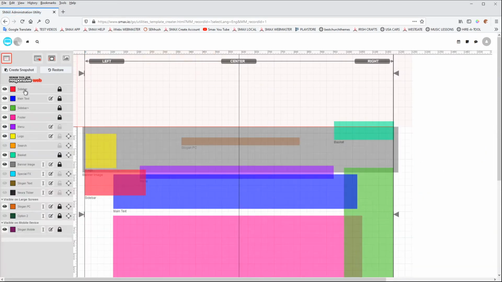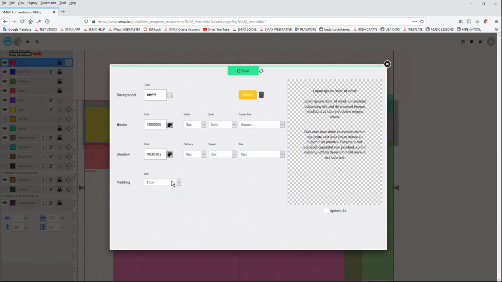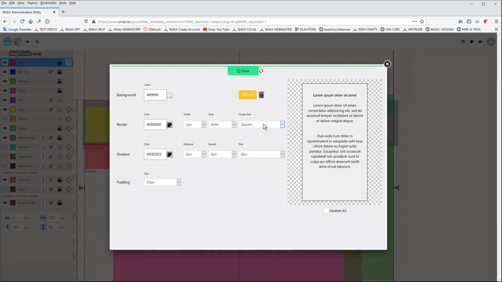This sidebar, we can see we haven't got anything in here. So we've got our usual padding, we've got the background is transparent, so I'm going to set the background a very slight grey, okay, and I'm going to put a border, 1 pixel border, and corner size 3, and I want the border just to be slight, just a slight, there we go, doesn't need to be too much.